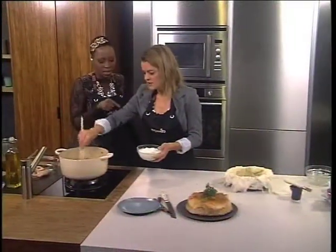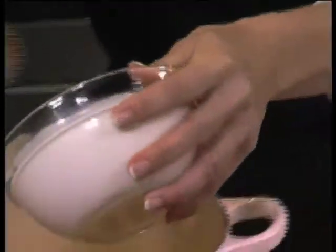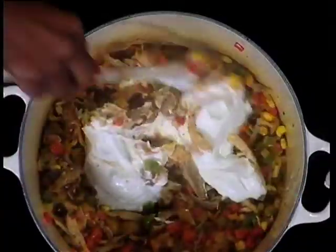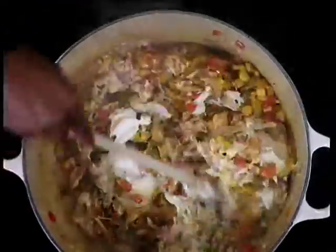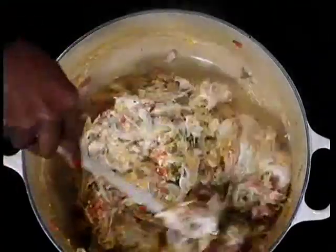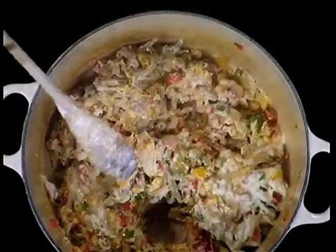You literally just sauteed in here. The last ingredient I'm going to add in is the cottage cheese, just to bind everything. And then that's going to go into the phyllo pastry case. In Turkey they use yogurt in basically everything, and it's such a better option than just using a cream or fat. I always have cottage cheese and yogurt in my fridge because they can be used in sauces and recipes like this.